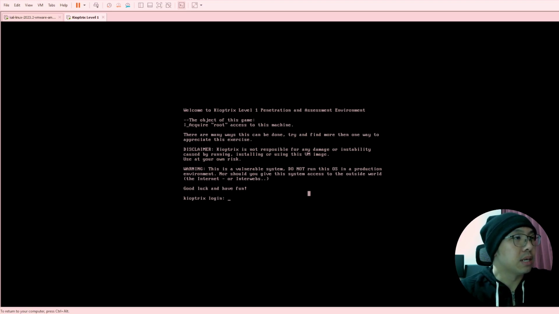In this case, after I run it, I will see this screen. Welcome to Kioptrix Level 1 Penetration and Assessment Environment. The objective of this CTF is to acquire root access to this machine. That's the flag that we are going for. There are many ways this can be done, so try and find more than one way to appreciate this exercise.